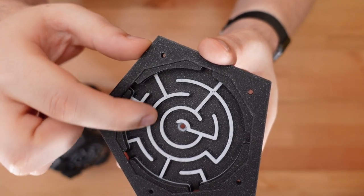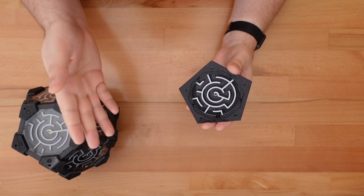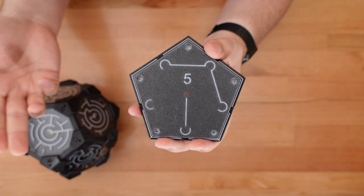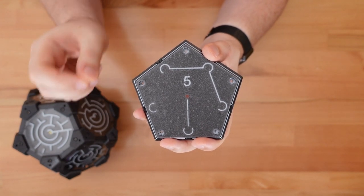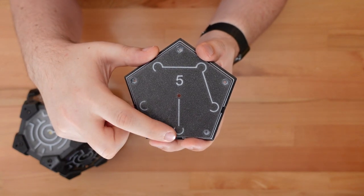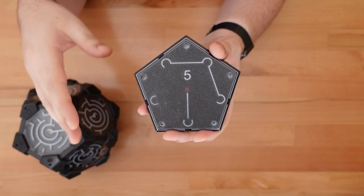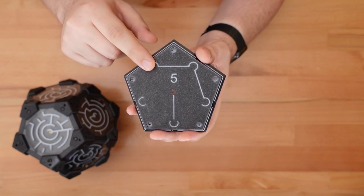To get the maze lines to really pop, I made a few filament swaps. But this is completely optional. You could leave the maze lines the same color as the base, or paint them after printing. The bottom of each tile is marked with an ID number, as well as a cheat sheet. This shows which entrances lead to dead ends, to checkpoints, or to other entrances. I switched out the filament here as well, but that's probably overkill. These markings only matter when assembling the maze.